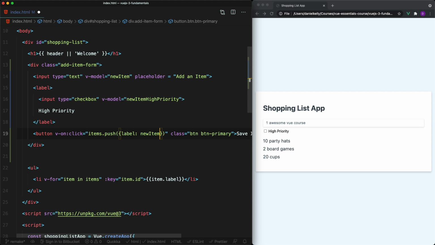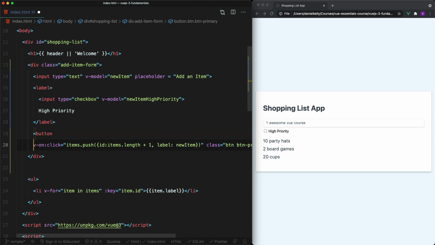In order to generate a new ID for the item, I'll use the items length plus 1. And I'll clean up the template just a little bit.